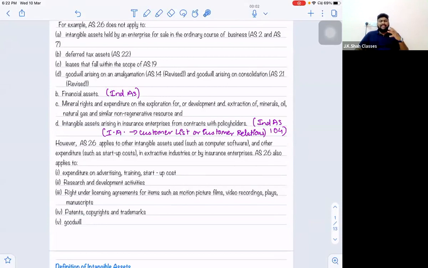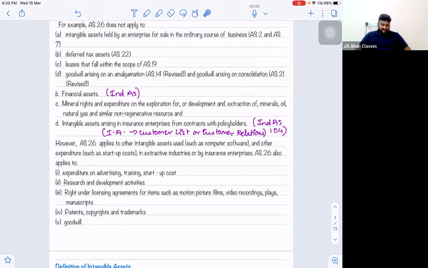When I'm taking a license to do a business, I'm not using exactly the word preliminary expenses. The only reason is AS 26 earlier used to exclude preliminary expenses from the scope. Now it is not specifically written in the module, but yes, preliminary expenses are very much close to your startup cost. I would say almost equivalent, no change. Okay, sir. Got it. Thank you.